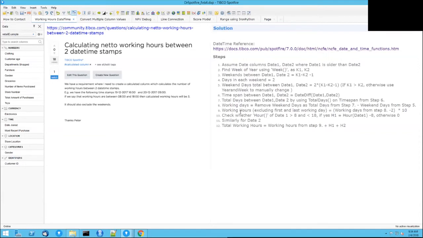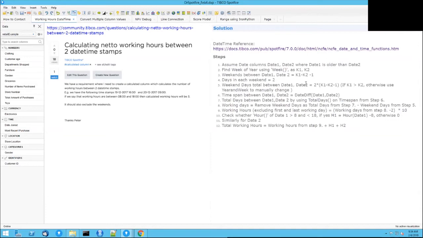Now from working days, you want to calculate working hours. Our problem is made easier by the user specifying just these hours. Now, depending on whether you're working with different time zones, or if your date 1 and date 2 are not within the same year, you can't directly subtract K1 and K2 if they're in different years. But this gives you an intuition of how to go about it.